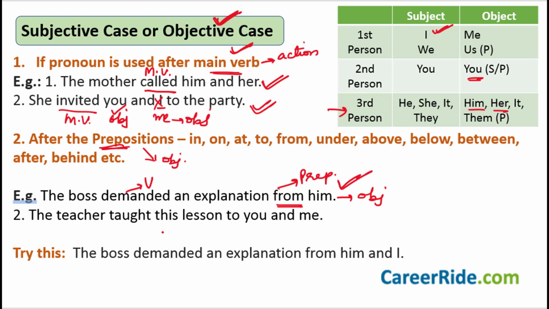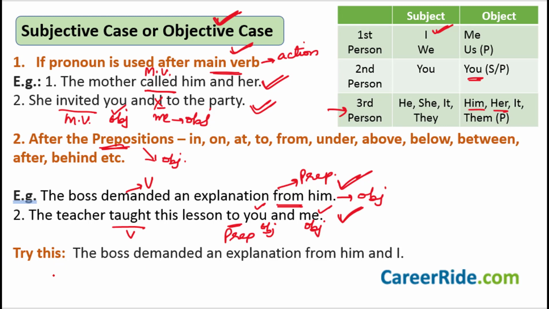Absolutely right. Let's see sentence number 2. "The teacher taught this lesson to you and me." Now try to answer this question for yourself. Is this sentence correct or not? "The teacher taught", okay, this is the verb here. What is the teacher doing? The teacher is teaching. So this is the action she is taking, right? "This lesson", I see a preposition here too, right? "You and me." What is the second person object? Okay, "you". This is correct. And what is the first person personal pronoun object? It is "me". Okay, fantastic. Both of these are objects. So this sentence is grammatically correct.